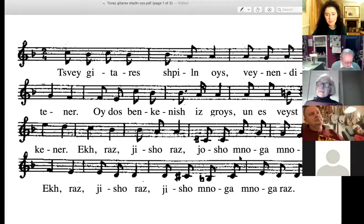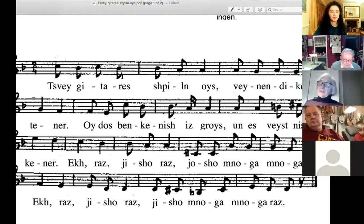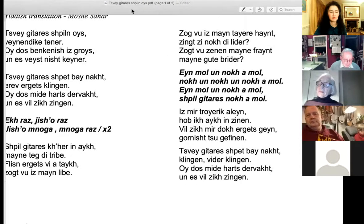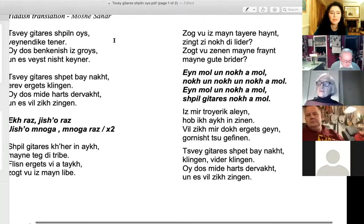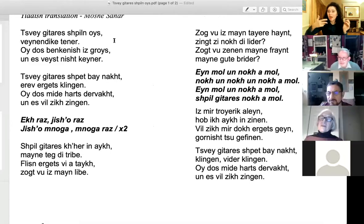Now, we're just looking at our Yiddish text. I did not put a translation there. To be honest, I didn't have time for it, but it's such an easy text. Here we go. Let's look at this. Zwei Gitarres spielen ois, weinen dicke Tenor. Now, Tenor, I don't know exactly what Tenor means. I know that a Tenor is a palm of the hand, but I suspect it's strokes on the guitar, but tell me if you know.